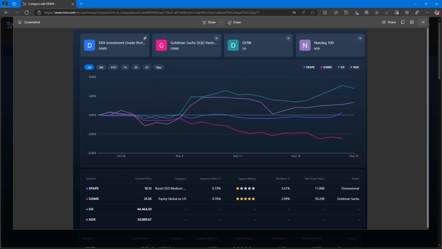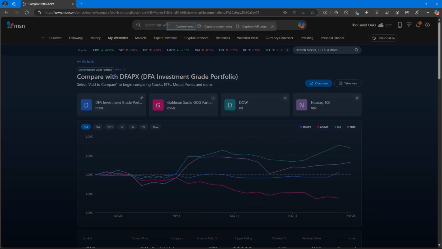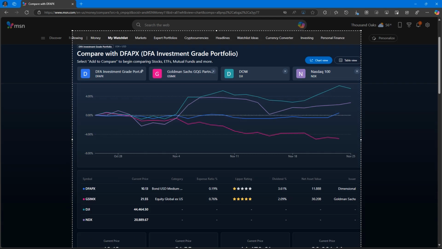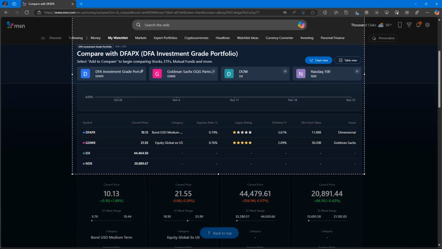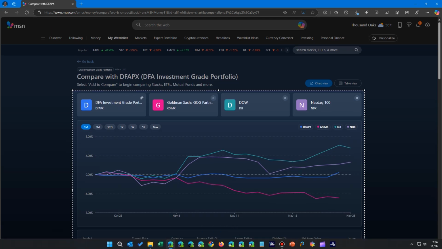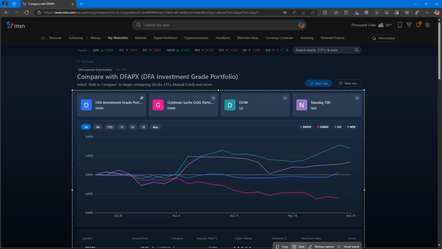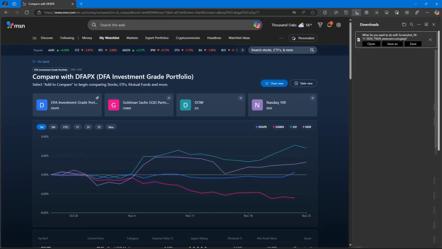And if we go back to do this over again so you can see, I'm going to go ahead and do the same capture where I drag it over it and highlight down below. And once I have that, you'll see that I have the editing tools again. But down below, you'll see the copy, save, and the other options. So we're going to go ahead and do the save here. And then that'll open up your save, and you can go ahead and do that to wherever you want.